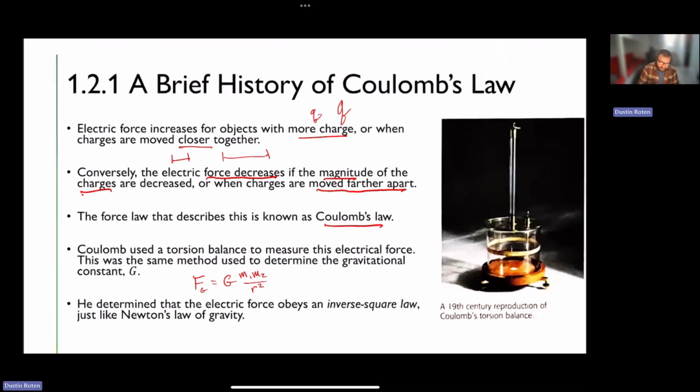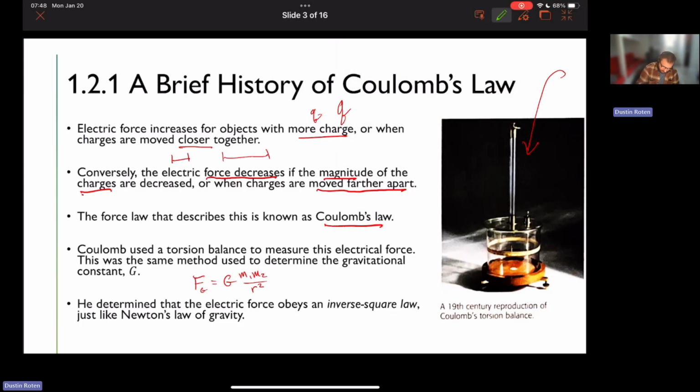So this gravitational setup was determined using a setup similar to this. This is a torsion balance. I forgot who it was, but this torsion balance was originally used to measure this value here, G, in this equation for gravity, but Coulomb had the bright idea to set up the same approach and use it to measure the charge constant, or at least use it to investigate these attractive and repulsive properties among charged particles.